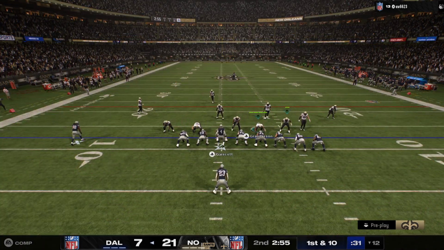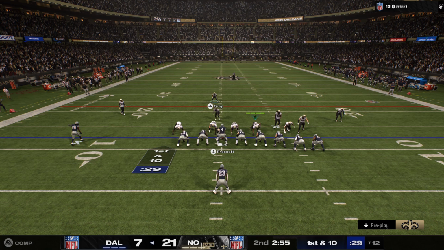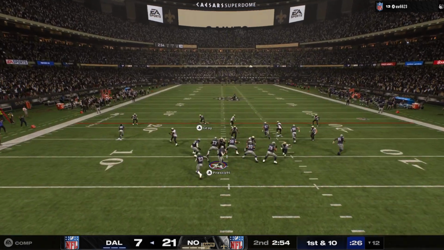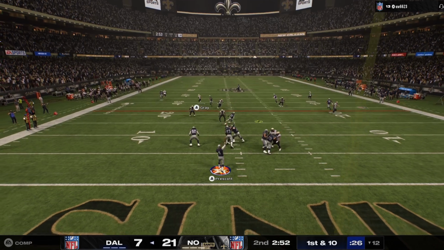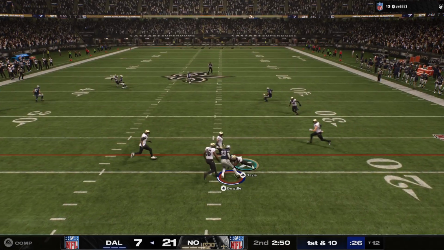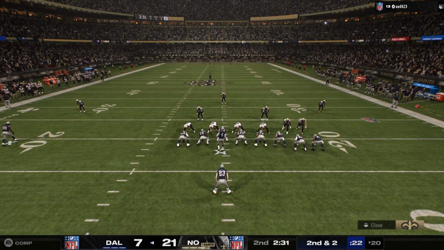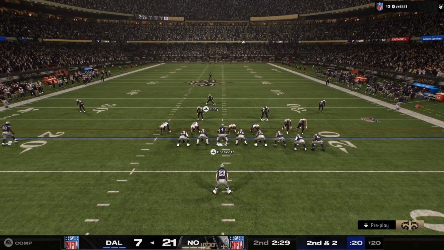Unbalanced look here to the right side on first and 10. Now Prescott. It's going to be pulled in by Dowdle. That's a nice pickup on a first down throw. It's a gain of 8.